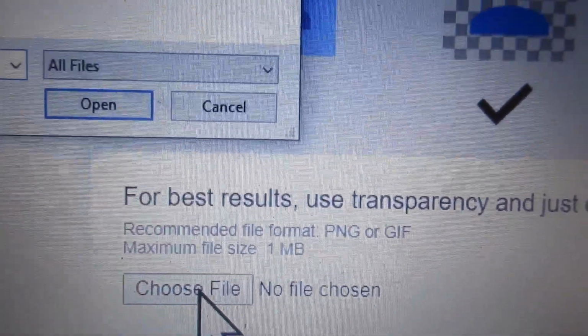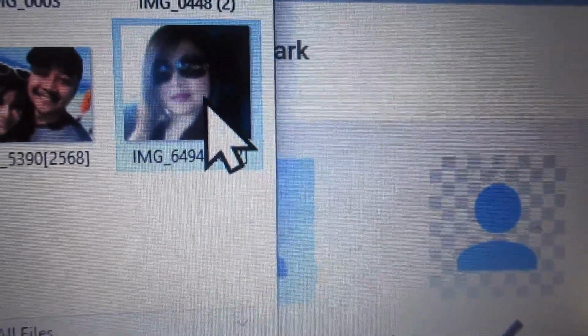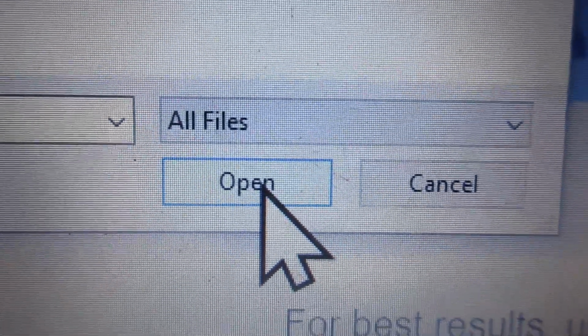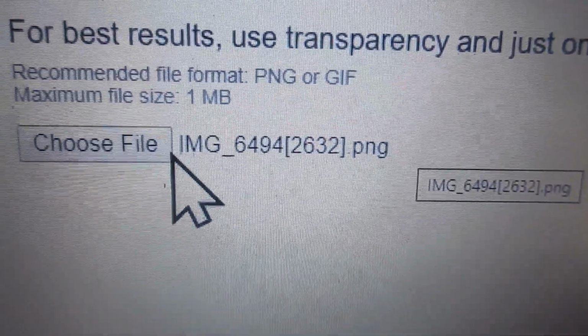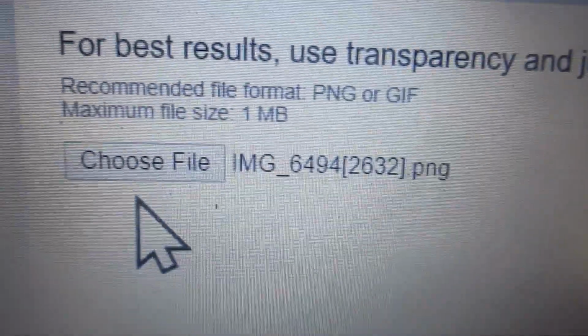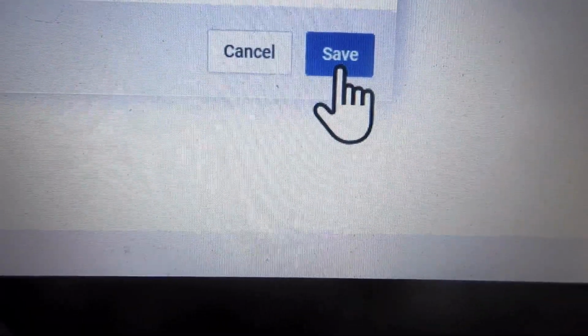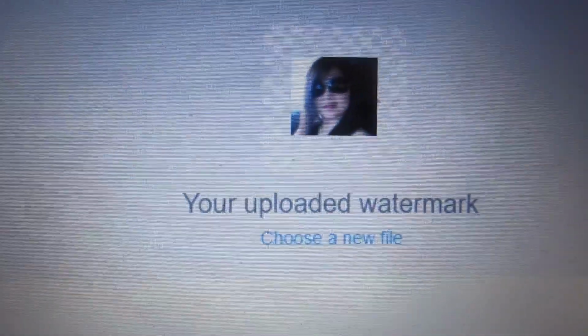Now my files is over there. This is the one I want to put. Now you need to just open it. Open. Now it's here, right? This one now. And then now you can save it. You need to save that one now. You need to save it. Now it's there, right?